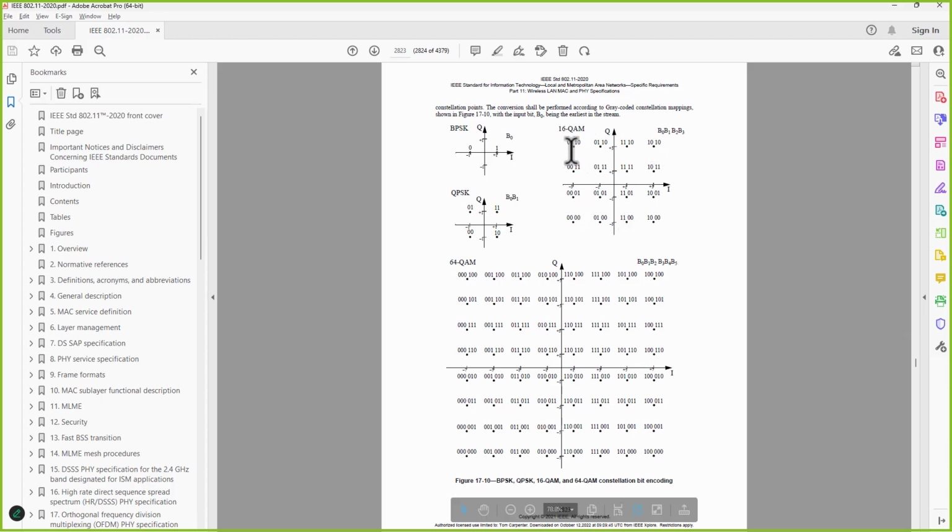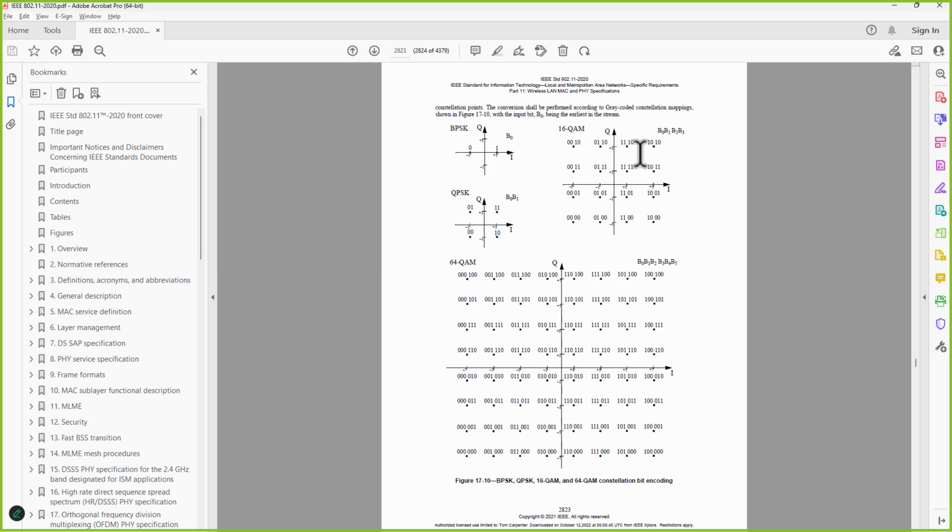Now you can see that each target represents 4 bits, and it contains every possible combination of zeros and ones from 0000 to 1111. Okay, so here we see 0000 in the far lower left, and in the lower left of the upper right quadrant is 1111. So these are the actual mappings for what the different waveforms represent.